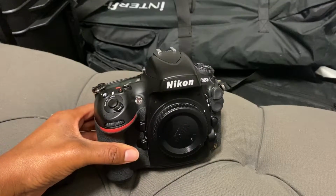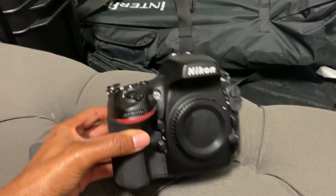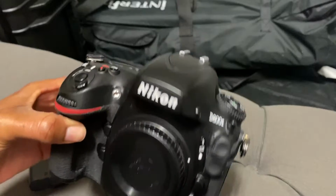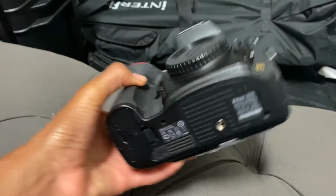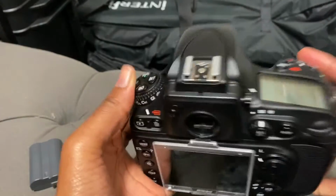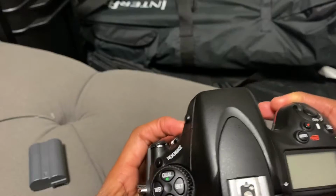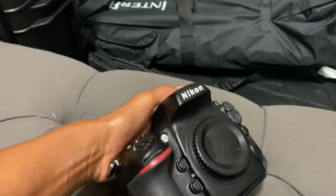I thought you might want a close-up look of the camera, not just the unboxing part. So this is the D800E. If you look all around at it, it is in mint condition. You've got the white balance, the ISO, everything. The body just looks brand spanking new.